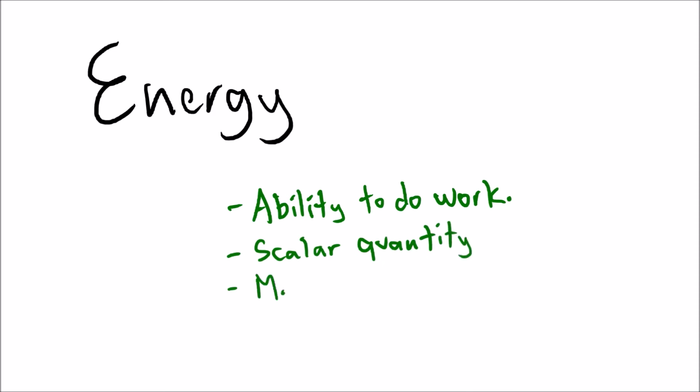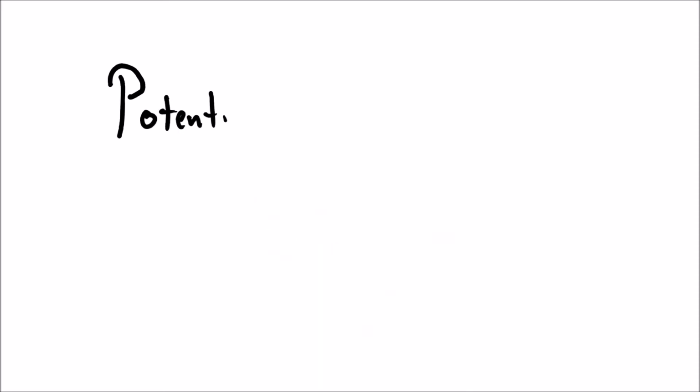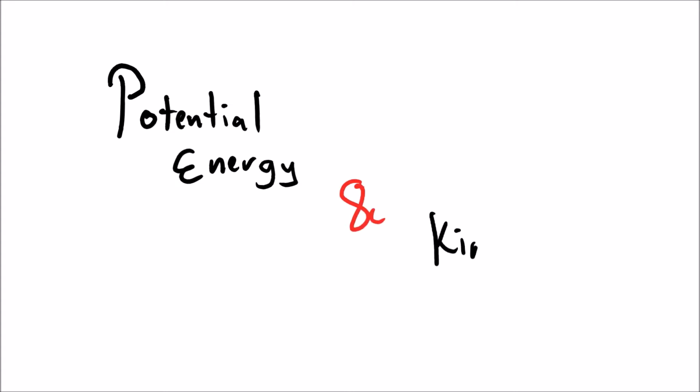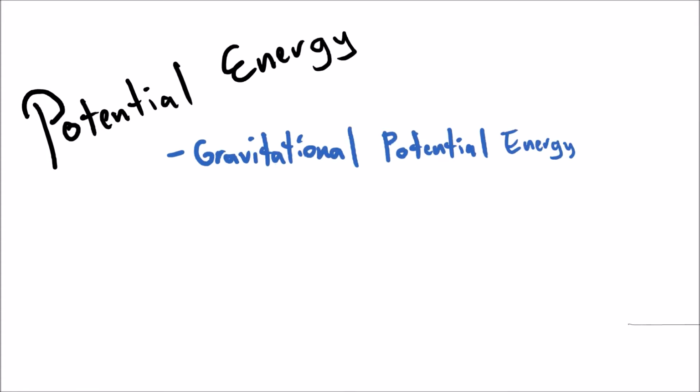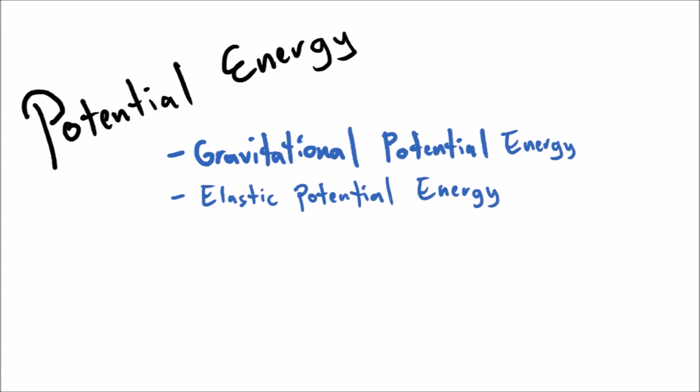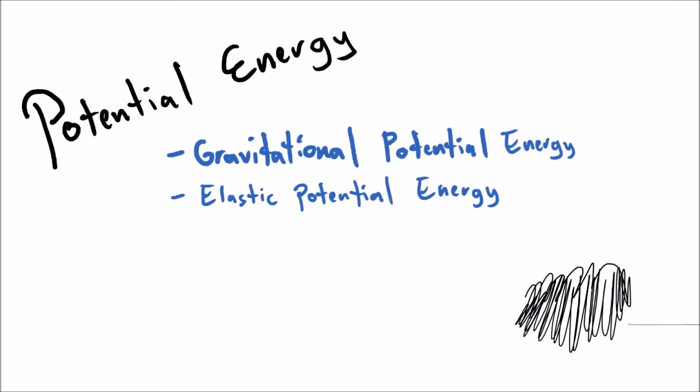Energy is the capacity to do work. Like work, energy is expressed in joules. There are two classifications of energy: potential energy and kinetic energy. Potential energy is the energy possessed by a body due to its position, elongation, or compression. Energy due to position is called gravitational potential energy, and the potential energy of a body when stretched or compressed is called elastic potential energy.